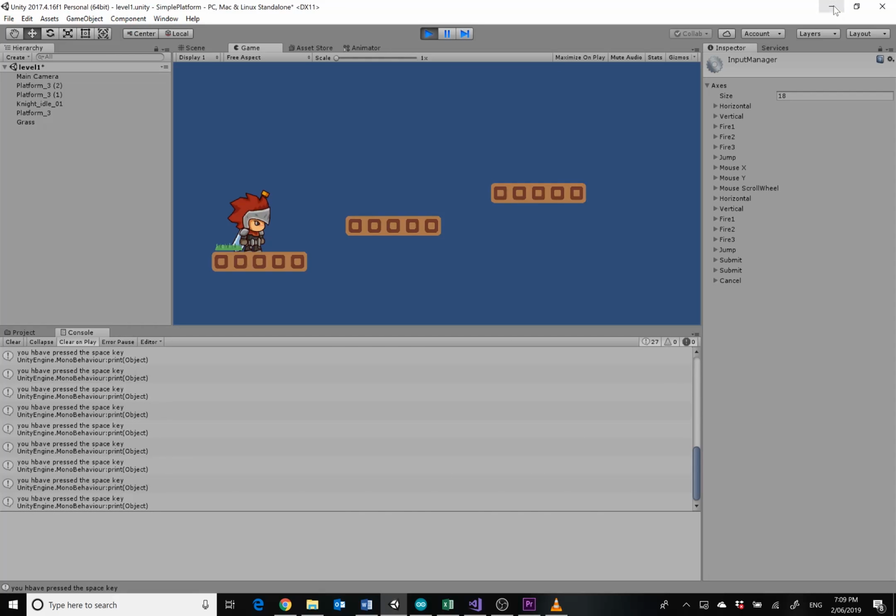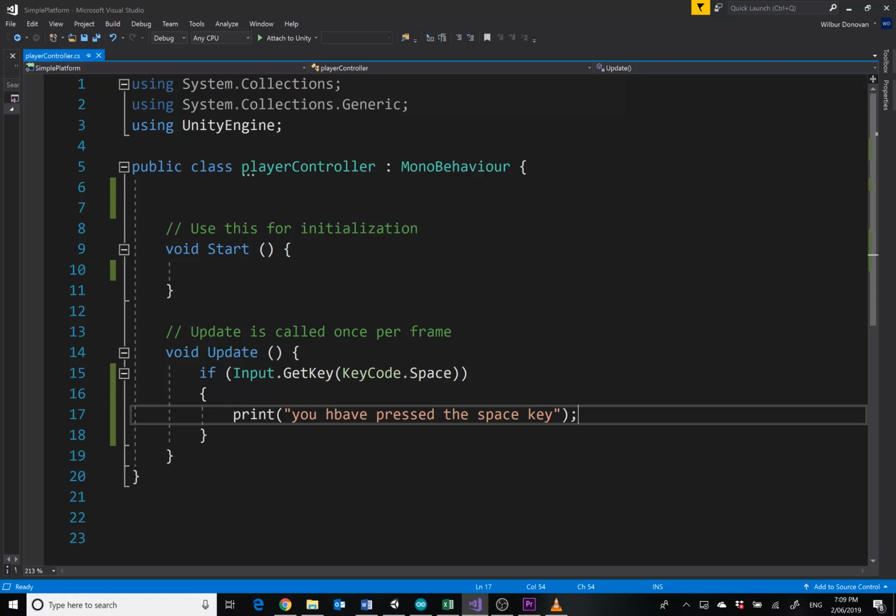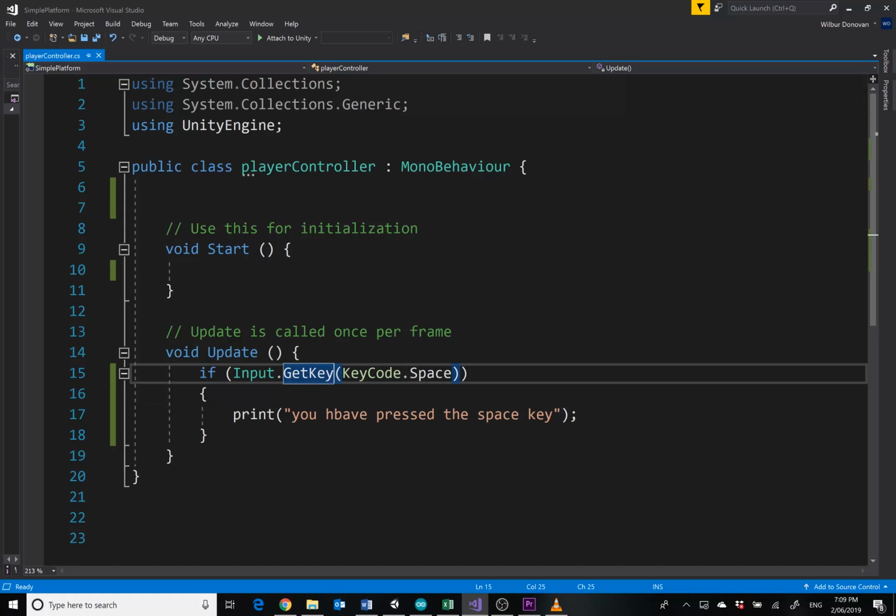Now, this Input.GetKey has 2 other similar functions. There's one called Input.GetKeyDown, which will return true only for the first frame that the key is pressed down. And then there's Input.GetKeyUp, which will return true only the first frame that the key gets released.